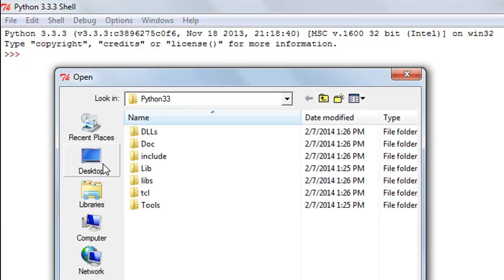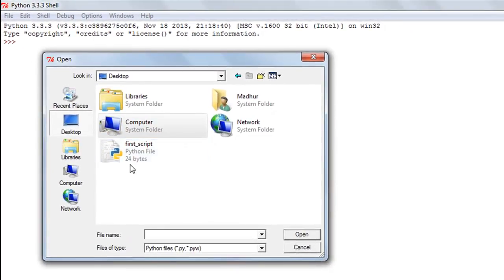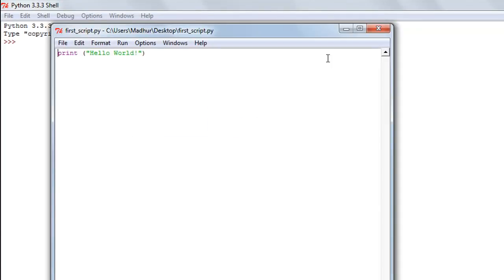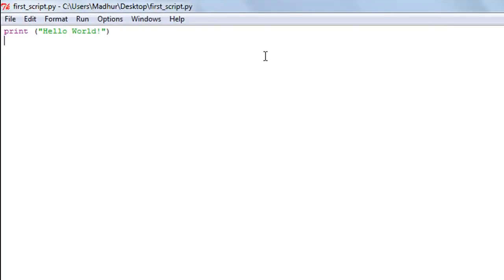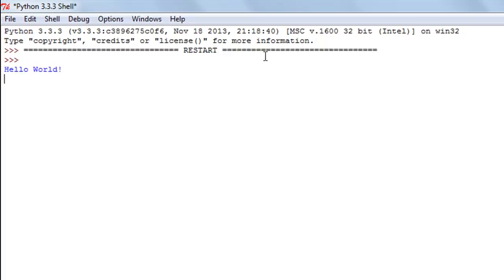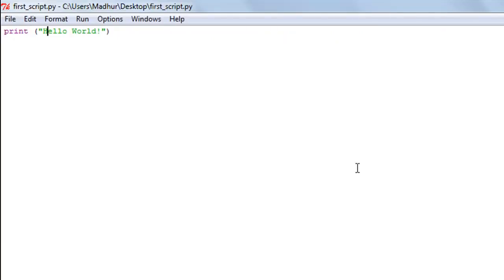And if you guys remember, I named it first_script, and this file just has one executable statement at the moment, and I just have a print function call, within parentheses and double quotes I have some text, and if we run this file the way it is, then we see the text. And I'll just run it to refresh your memory. So when I press the F5 button, I see the text that's there in the double quotes, and that's hello world.